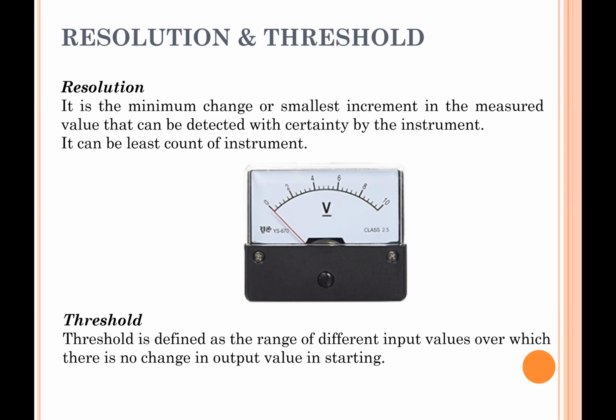That means below that particular value, whatever changes you go on making, आप 3 से 4 कर दो, 4 से 4.4 कर दो, 3 से 3.5 कर दो, कोई भी changes करोगे below 5 volts, motor doesn't work. So threshold value से नीचे की values में आप कोई भी changes लाओगे, the output will still remain zero. So that particular value at which the instrument gets activated and it starts measuring some value or it starts giving some output, that is defined as the threshold.